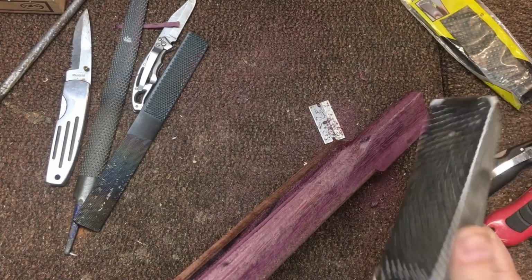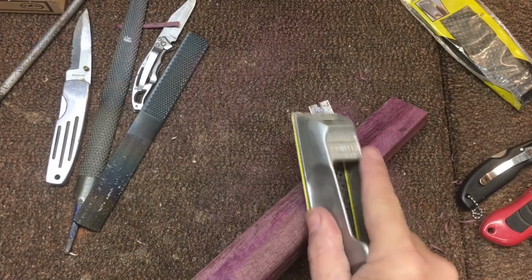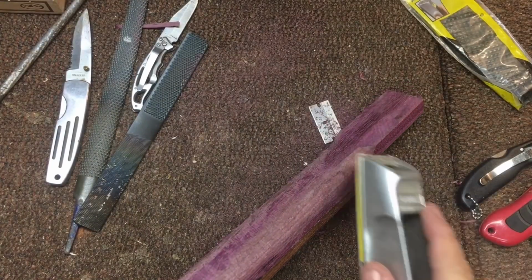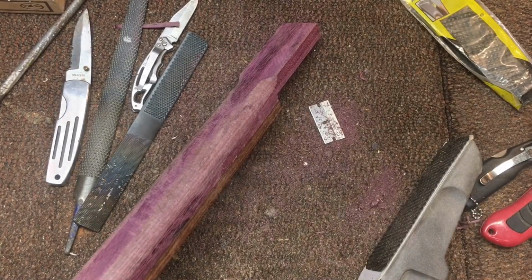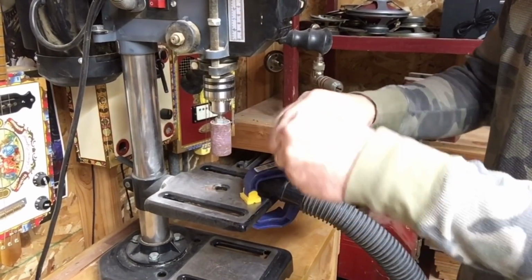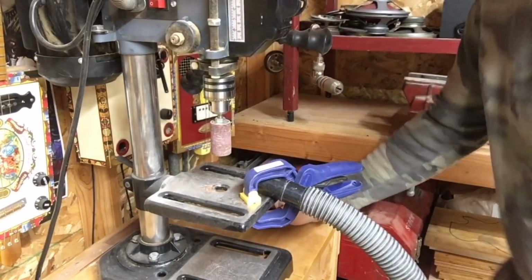I don't know what you call it. It works. All right, so there's nothing that doesn't work, seriously, except for the hacksaw. I have one of these drill bits that I can put like a little disc sander in, hook it up to the vacuum cleaner.